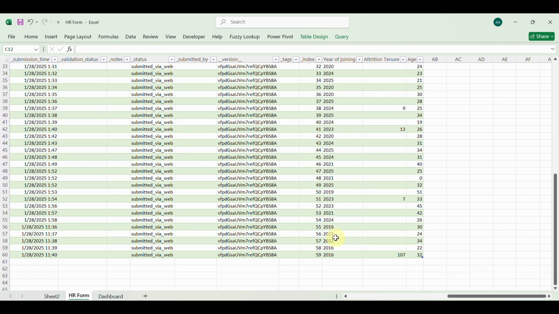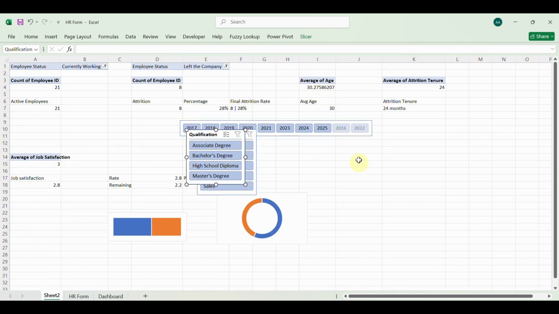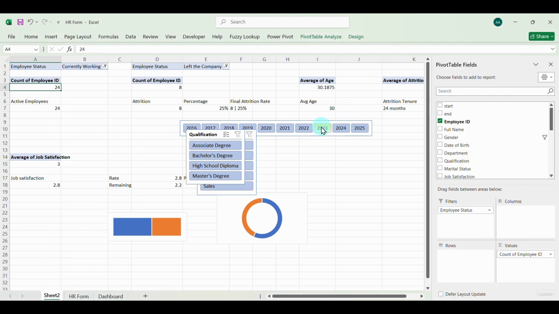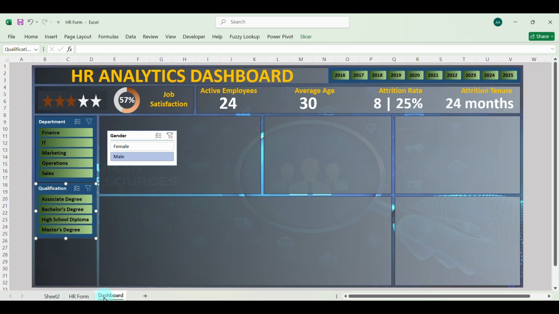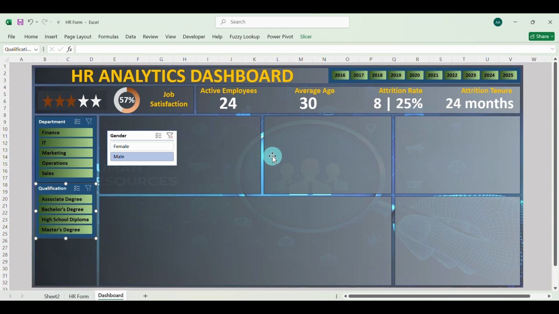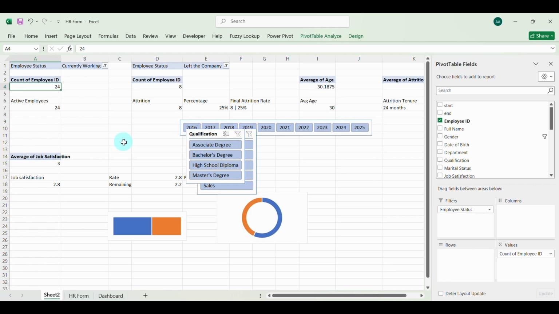Okay, they are here. Now, if we go back to our KPIs, we click on one KPI, one value in a KPI. You right click and you click on refresh, and everything is refreshed. Okay, now it is okay. Everything is fine now. Let's save it just in case. What else?